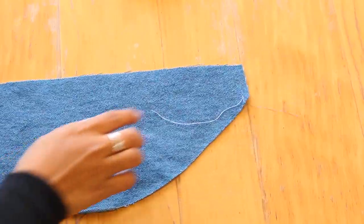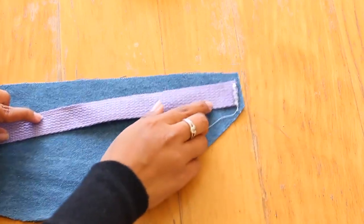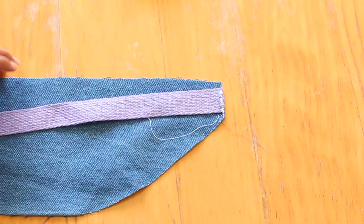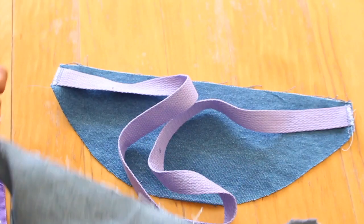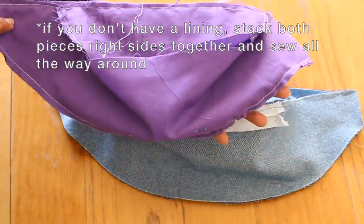So I'm taking the back of my fanny pack, and this is the belt that I'm going to use. I'm not sure what this is called, but I found it at Joann's near the ribbon section. And I'm going to sew the belt in place. I believe I bought a full yard of this, so I just sewed the belt in place.